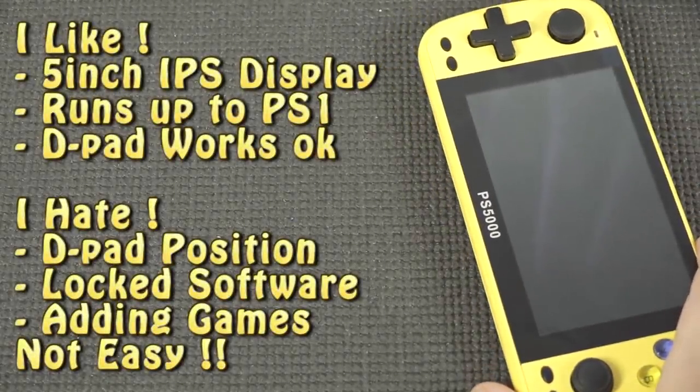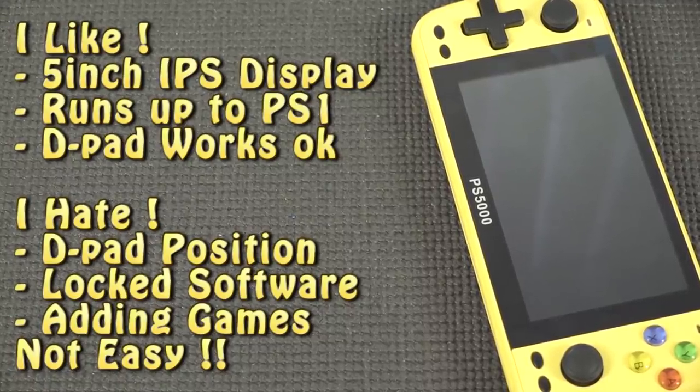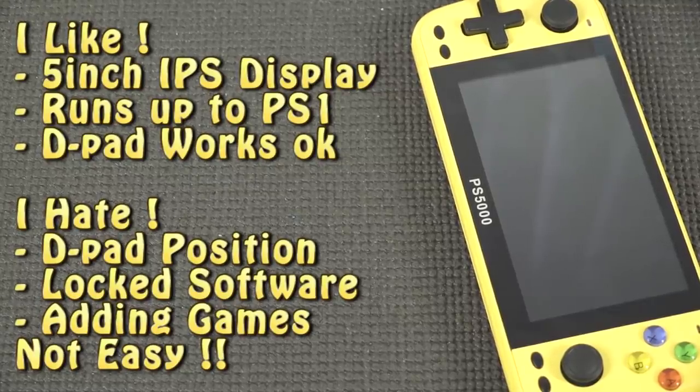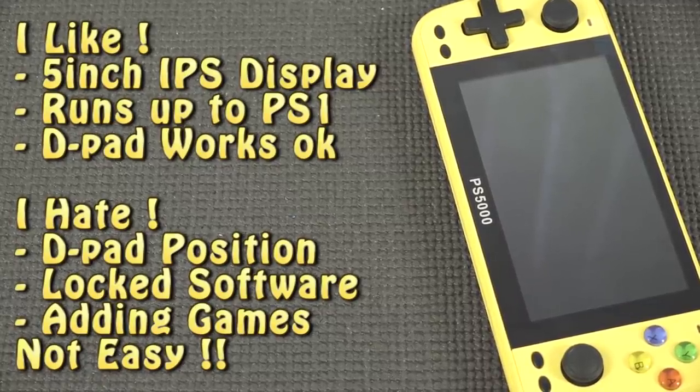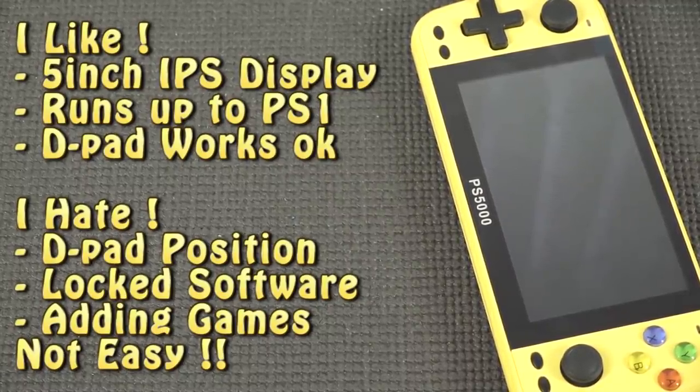Alright guys, so this is what you're going to get with the PS5000. It's quite an interesting piece of technology. It even works on the ROG chip, and it's quite powerful enough to run up to PlayStation 1. Nintendo 64, don't even bother. It doesn't run that great in my opinion. And again, I think they were using a very old emulator, and that's the main problem. You cannot change anything out. Editing games, by the way, is a freaking nightmare. You can drag and drop them onto an SD card and find some different ways to play them, but overall it's not super convenient adding them to the system.